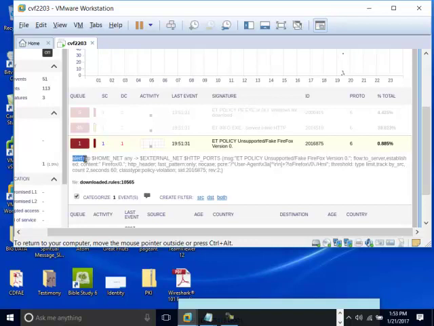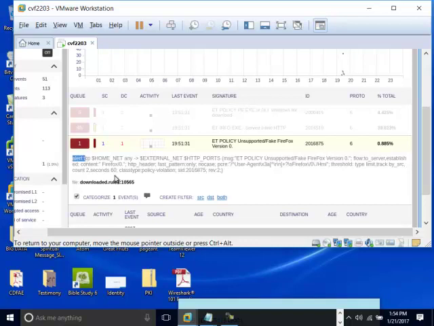I don't know if you guys are familiar with Snort rules. Very familiar with it. Okay, that's fine. I'll walk you through a quick review of how Snort rules are written. They are very, very similar to Suricata.